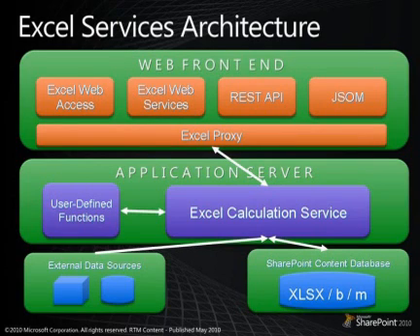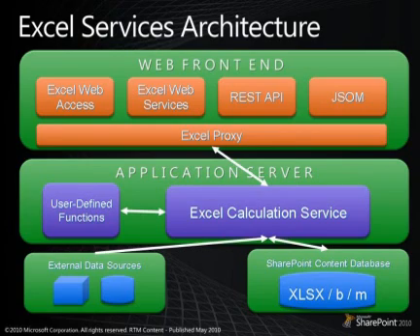At a high level, Excel Services consists of the core components shown in this illustration. The Excel Calculation Server, or the ECS, is the primary component, and it's responsible for loading and calculating the spreadsheets. It also has functionality responsible for refreshing external data, executing server-based user-defined functions, and maintaining session state.